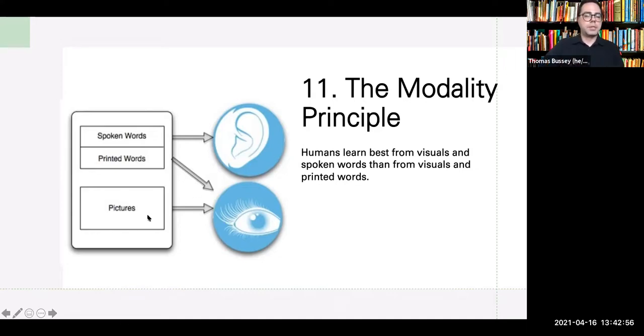And again, the reason for this reiteration here is that when you're considering developing and designing materials, having both visuals and printed words, while they can be useful in that context, it's actually more efficient and more effective that they have a visual and a spoken word implication. So here, the modality, the way in which you're choosing to present information can be particularly relevant in terms of allowing students to process more information more efficiently.